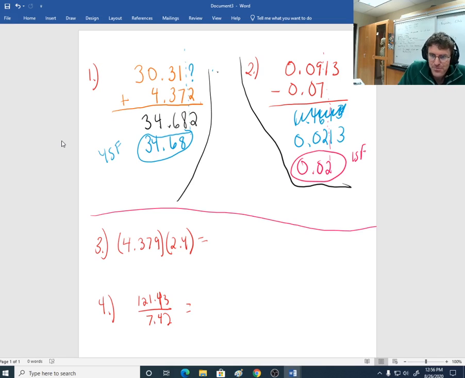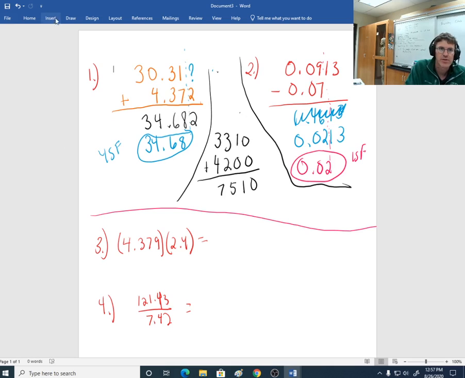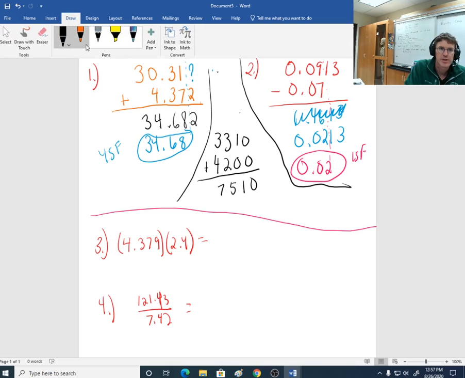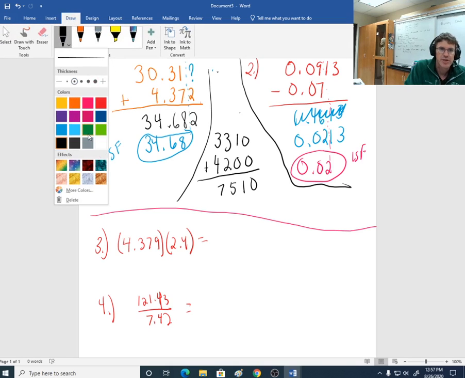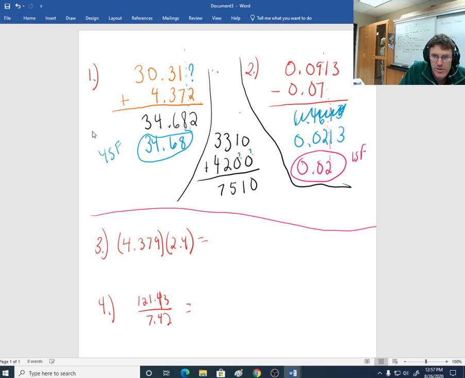All right, so what we have here, let's do a new problem, and it'll be, say we have 33,310 plus 4,200. You add them up. Now, what's the last digit we know here? Right here, we don't know this, we don't know this. I'm sorry, I'm pointing. I'm bad about pointing and not illustrating what I'm pointing at because I see it with my pointer. But we don't know this digit right here. This digit, those are not significant figures.